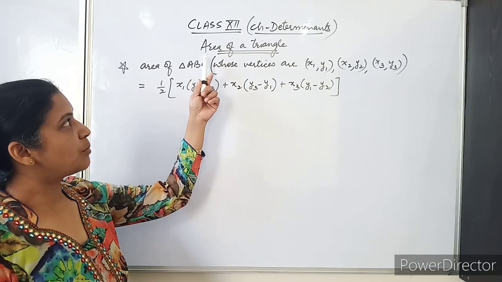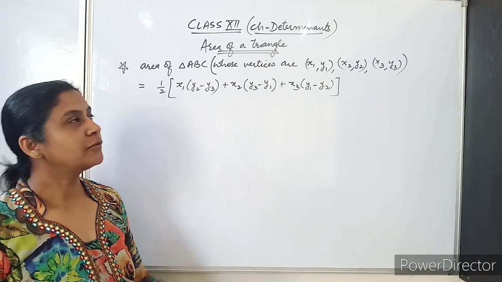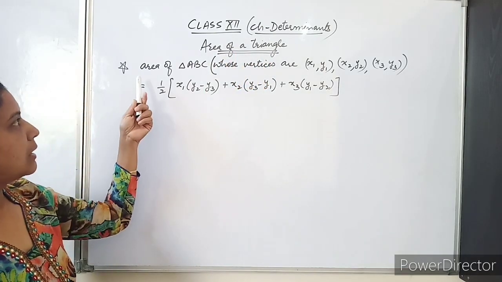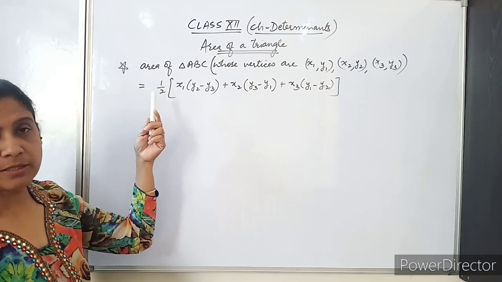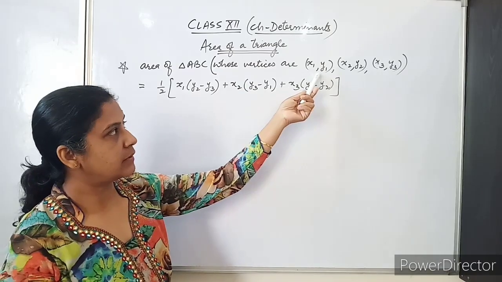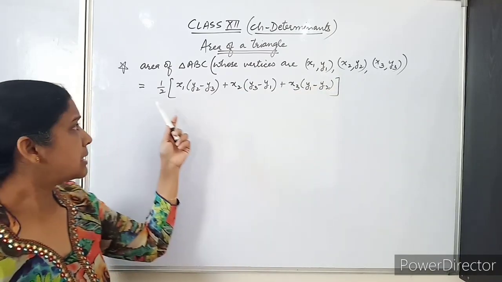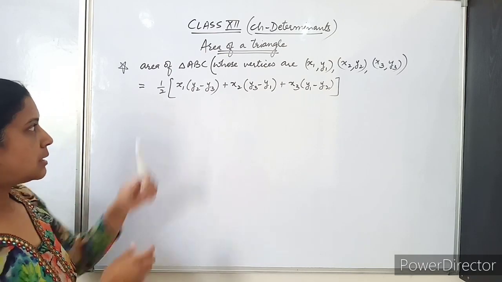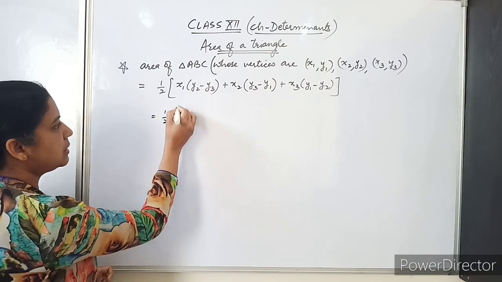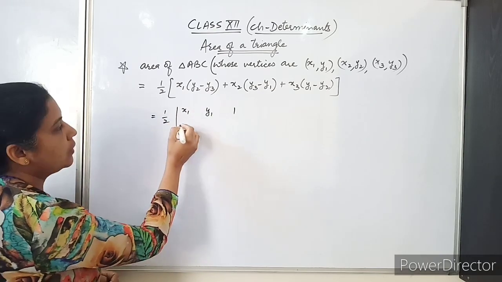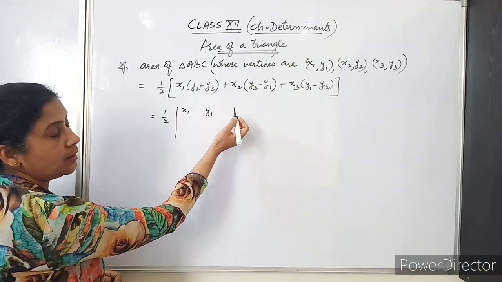Today we have taken the topic of area of a triangle from the chapter Determinants for class 12th. In lower classes we have already studied, especially in 10th class, area of triangle ABC whose vertices are (x1, y1), (x2, y2) and (x3, y3) is such a long expression, and we used to do it in a chain formula. So this expression is actually the expansion of the determinant half of x1 y1 in the first row.